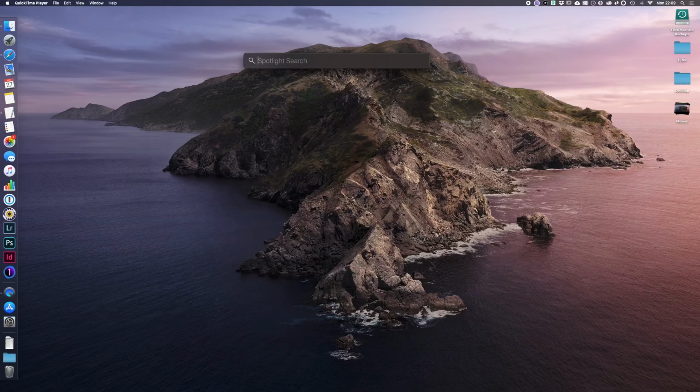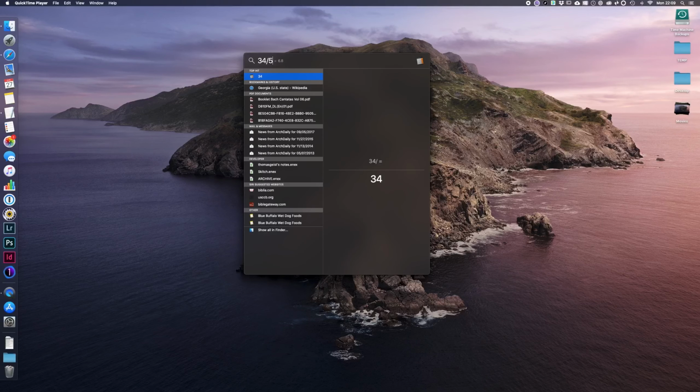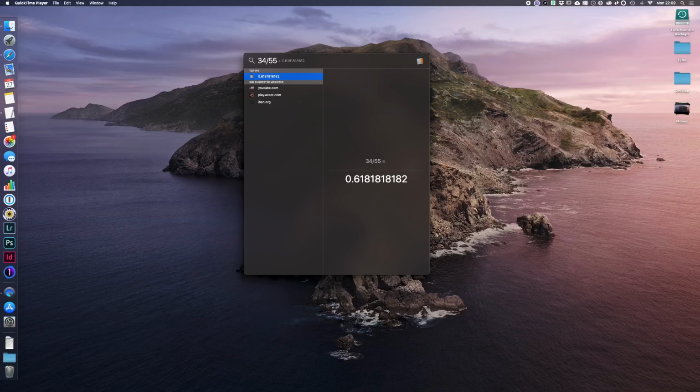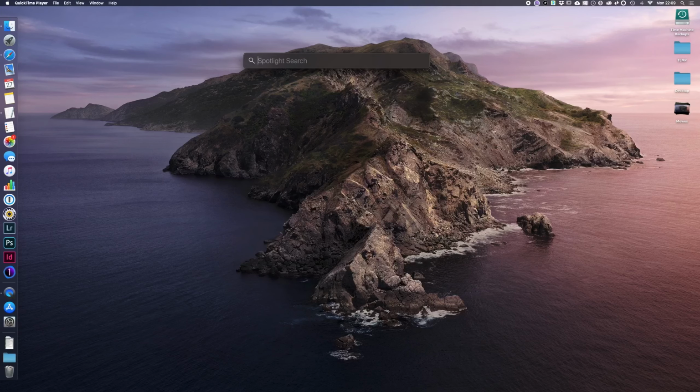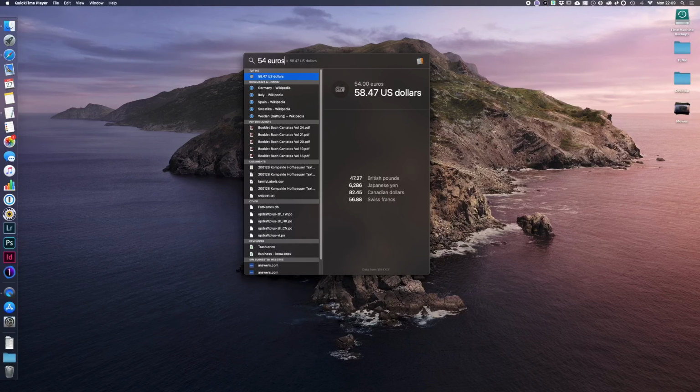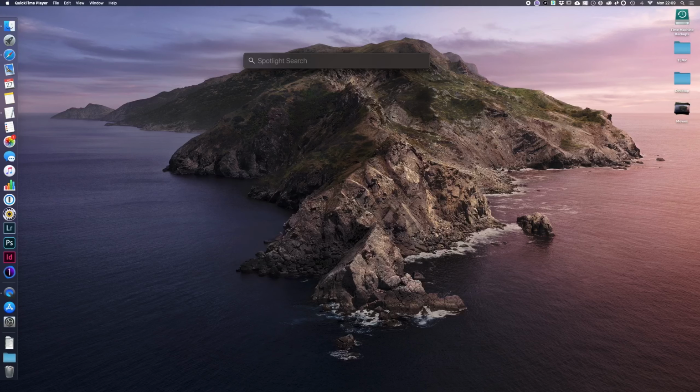Spotlight can actually do way more. Have you ever tried to, for instance, do some calculations? There you go. Or you can type in some currencies. Now look at that. And it even shows other currencies down there. Weather.